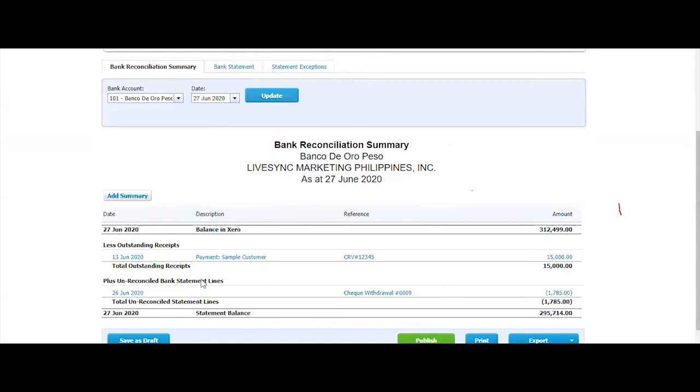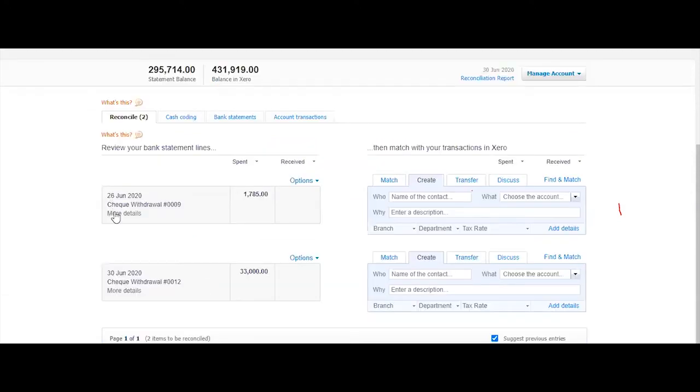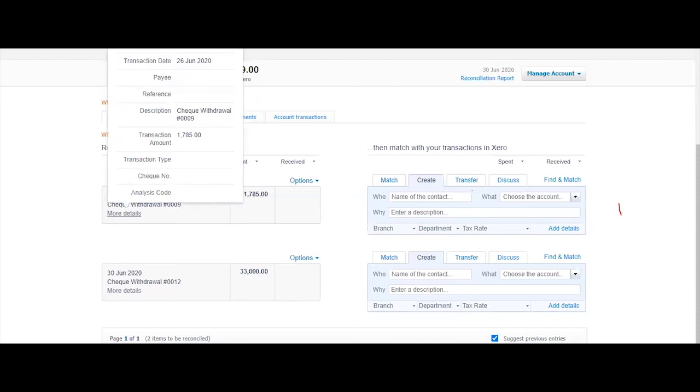Wow, I don't have that number, 175. What is this 175? So maybe what we can do now, since I don't have the data, is, as an accountant, you have to investigate what this check number is and who the payee is, right? So what you would do is find who the payee is and then book this as an entry, either as a bill or a spend money.